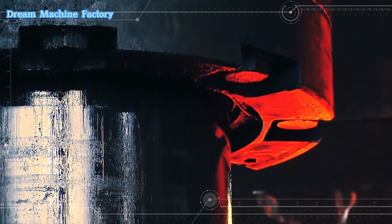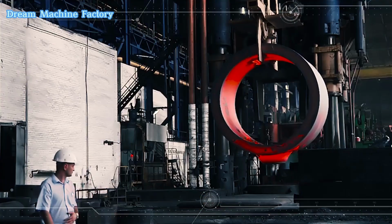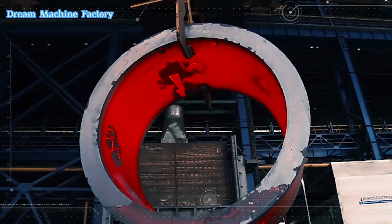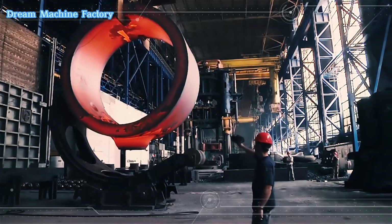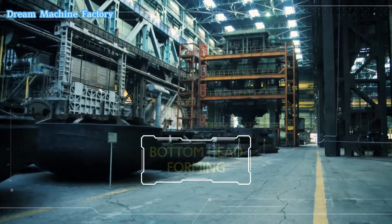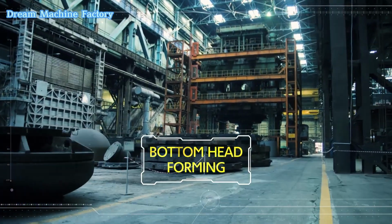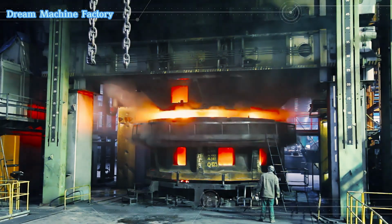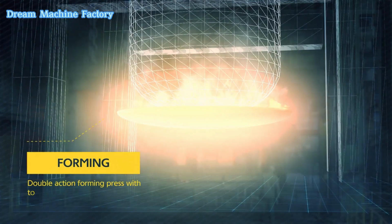Mechanical treatment involves advanced cutting, CNC machining, and surface grinding to achieve exact specifications. Plating is applied to improve corrosion resistance and durability. Rigorous dimensional inspections verify compliance with design standards, ensuring the bottom head meets operational requirements.